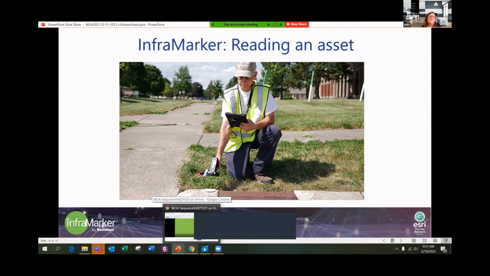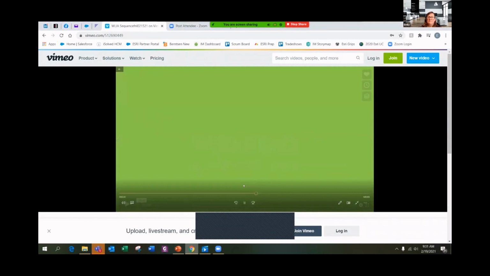Now, the software that was used in the video that I just showed is actually our web widget. So that's integrating directly with ArcGIS Online. But the one that I'm going to show now is our custom Infomarker GIS package. So if you aren't on Esri or you're looking for an option, this shows that platform as well. I'm just going to launch that quick, and we'll do a full screen.